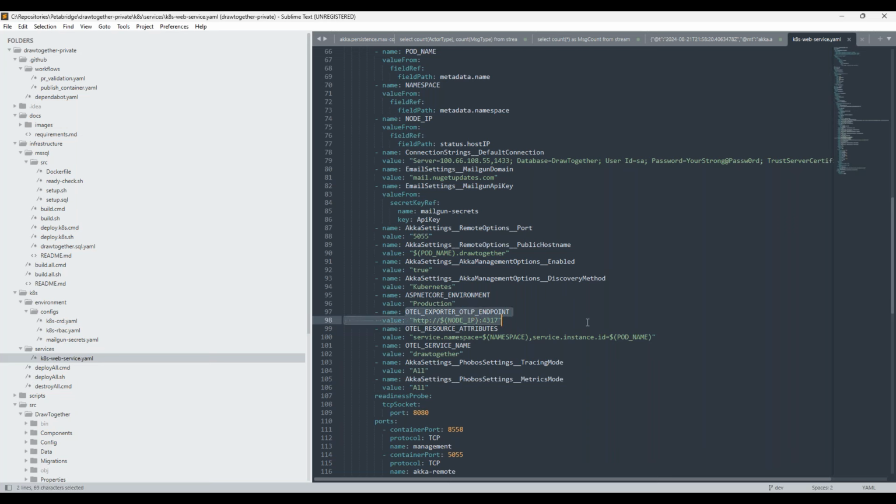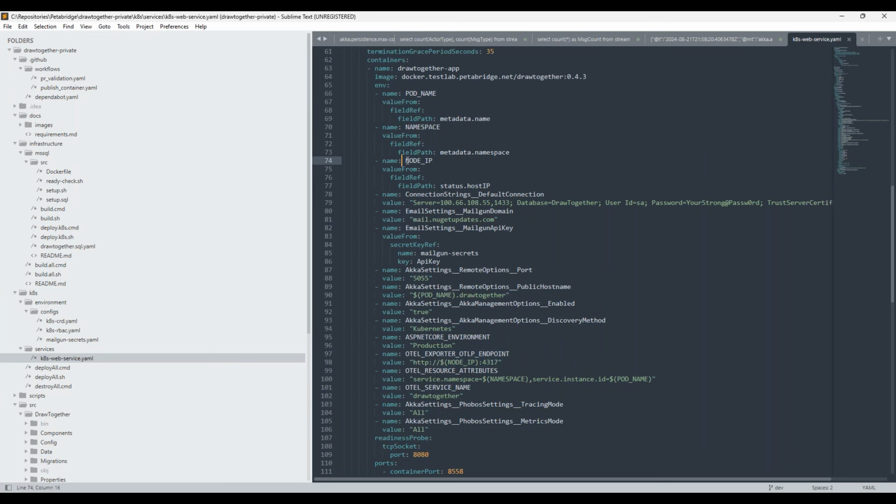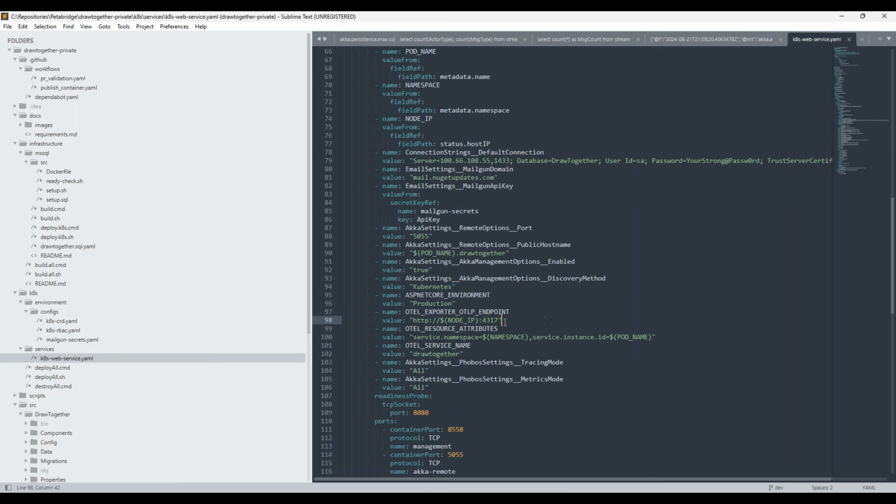this is one of the OpenTelemetry environment variables you can use to configure your service. So I'm configuring my service name. I'm configuring some of my resource attributes, namely my service namespace and my service instance right here. This is all part of the documented OpenTelemetry spec. And then this is the most important one, my OTLP exporter endpoint. I'm grabbing my node IP address from here. And I am basically saying I want to use the gRPC endpoint that it exposes. That's what my application is going to ship all of its metrics to.